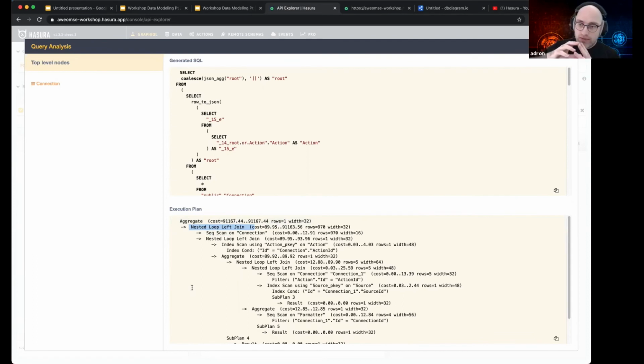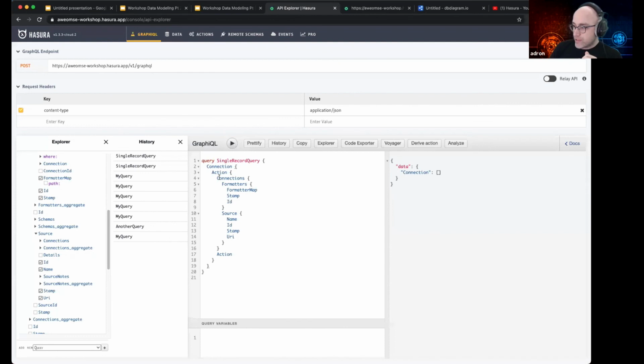So you can have an exponential or even a Cartesian product of the query. You could technically kill your server with certain types of queries like this, and you need to be aware of that so that you can take precautions. For example, this connection and action, you wouldn't want to call that deep into it, most likely. You'd want to keep it minimal at a higher level.